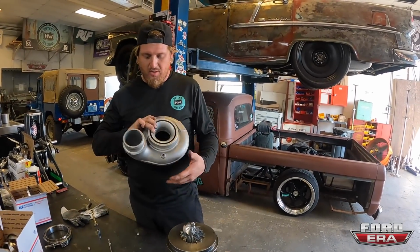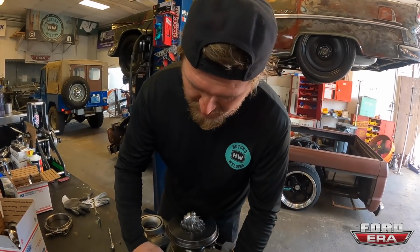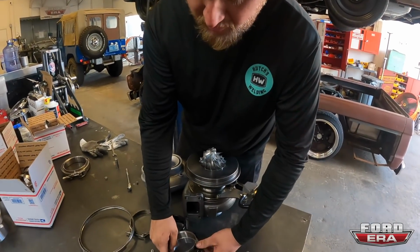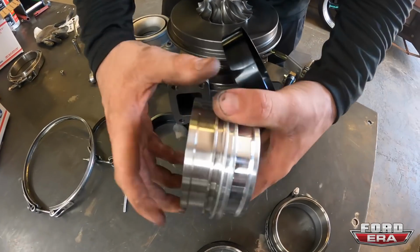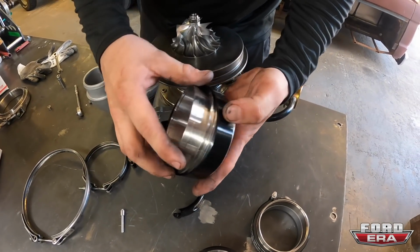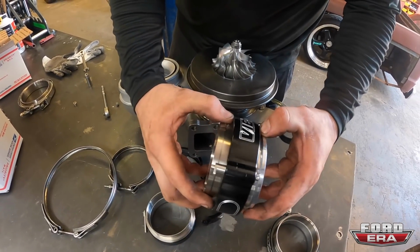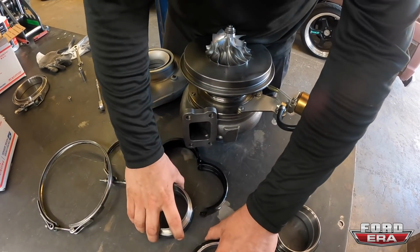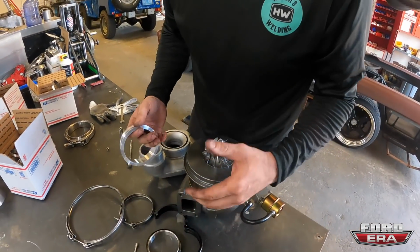But what we're gonna do is we're actually gonna weld on one of these Vangeon clamps. And the way these work is they actually have a nice O-ring. These actually come from aviation. Wiggins clamps was kind of the original ones. And it has this clamshell, and it gives you a little bit of play, but seals it. Gives you a little bit of wiggle room, so that way boost expands and contracts, so you have some nice movement.